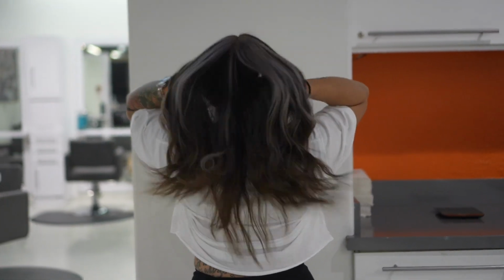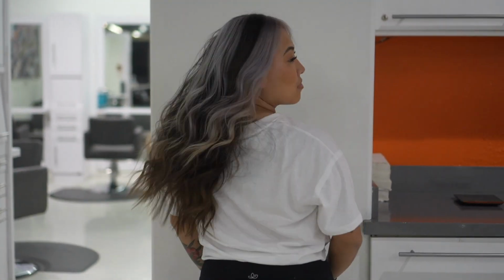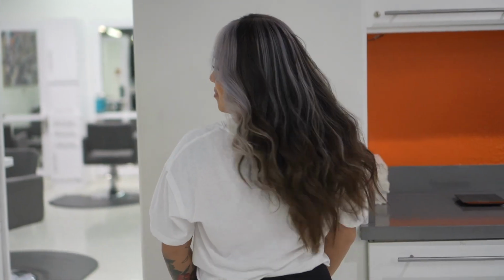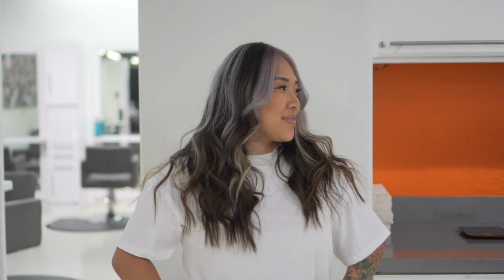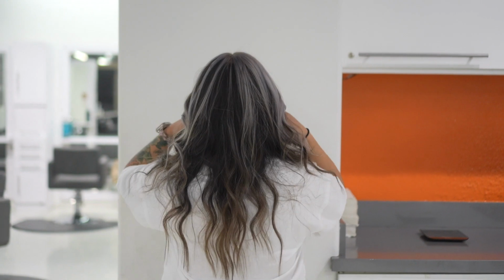Alrighty guys, so here is the finished look. You can see that the top part looks nice and silvery. Since the silver toner was on that top part for quite a bit, it did get slightly violety, but that will literally wash out in about a wash or two and get to a silver tone. You can see that the dark in between is a nice dark brown. It's not totally black just yet, but she absolutely loved how this turned out and how even it was.